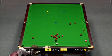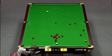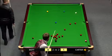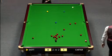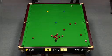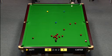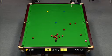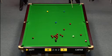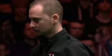Yeah, and it would be a little bit risky if he was to play this red and try and bring the red away from the left-hand side cushion. He could finish up on no colour at all here. I suppose that was the only advantage. He had the blue near the middle pocket, and catching the red as he did, as long as he's got a little bit of an angle, it's not too bad. And he has got a bit of an angle, so Mark Selby may not be sitting as comfortably as he was.